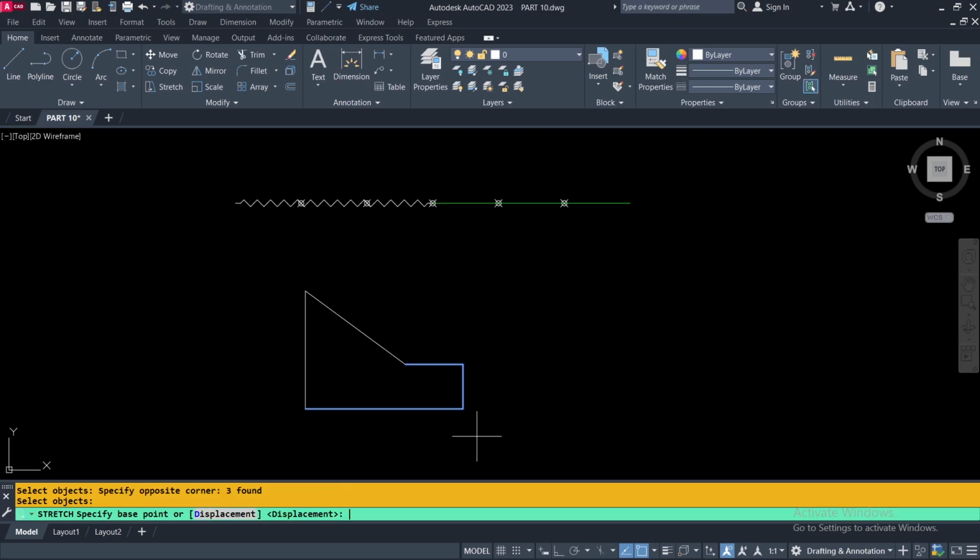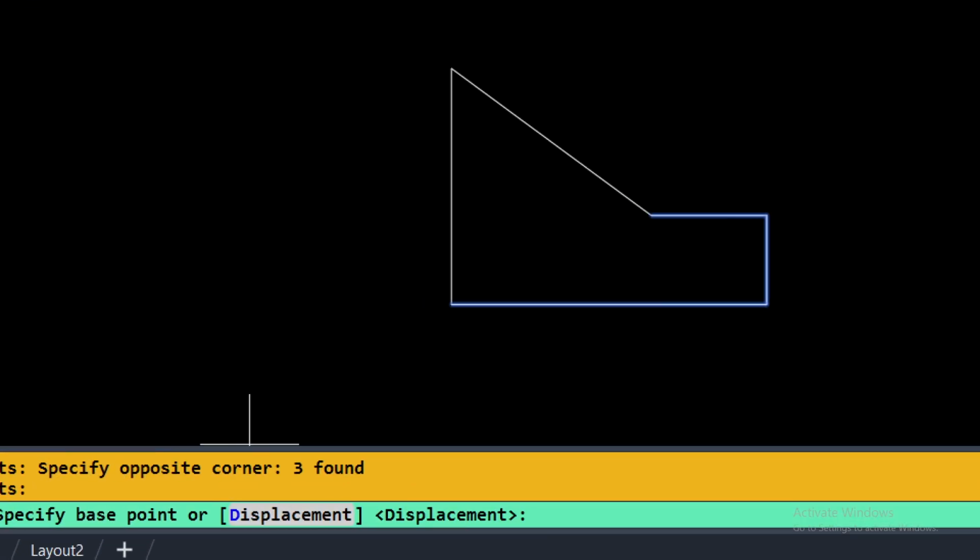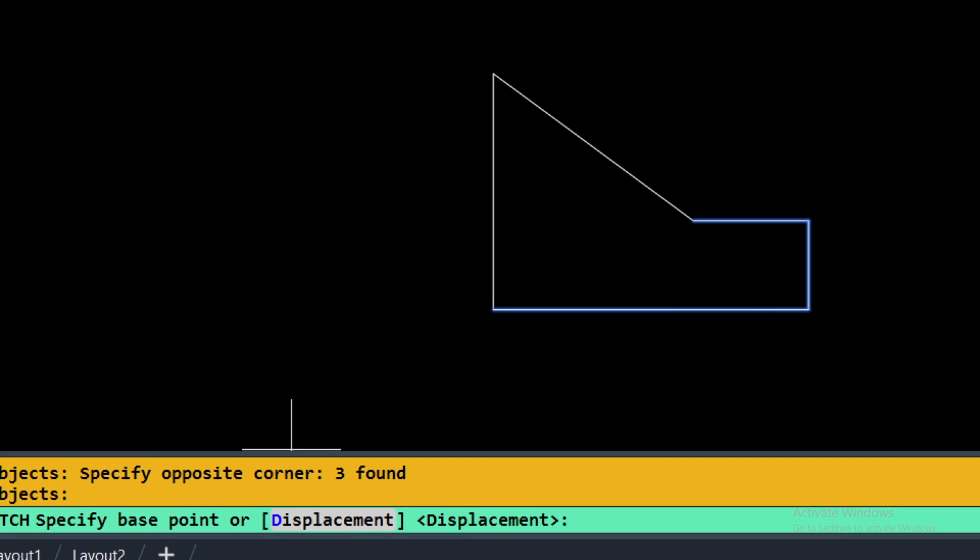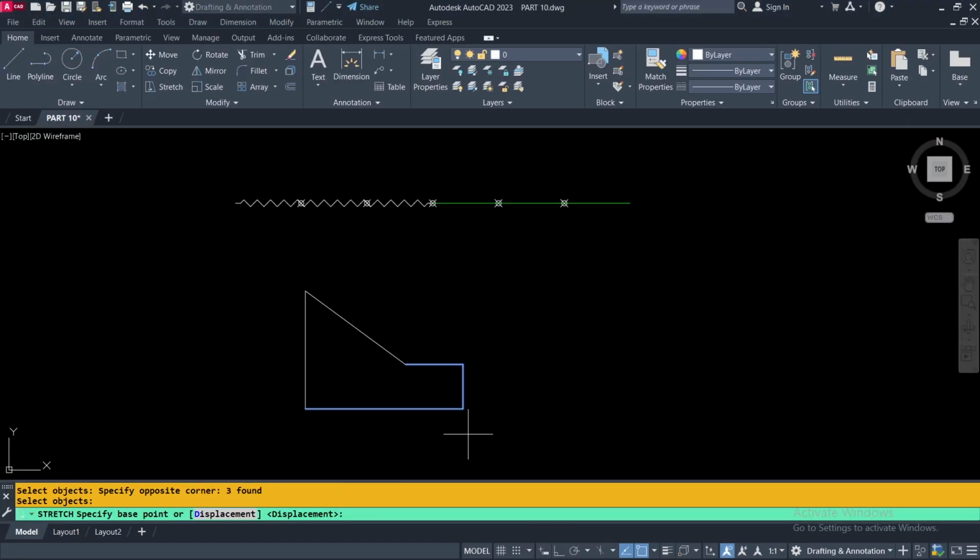Now I am going to take a base point, as it is in the command window showing specify base point. I am going to take this corner point as base point. Click. Now suppose I want to move or increase this part in the right hand side, and another 100 millimeter length I want to increase.